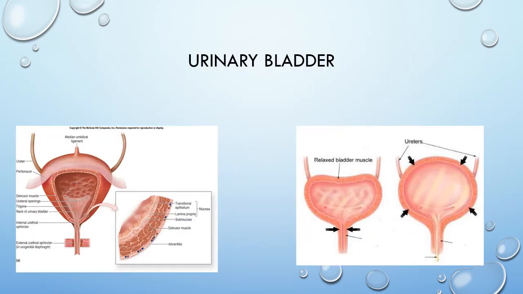The bladder itself is a smooth muscle capsule. It is a temporary storage facility for urine. It is just posterior to the pubic symphysis. Remember that area of the two pubic bones meeting. It has 3 openings within it. 2 of them are for ureters, 1 is for a urethra. There is a specific region that's very important to know. It is that triangular shaped one you can see on the left diagram. That's called the trigone.